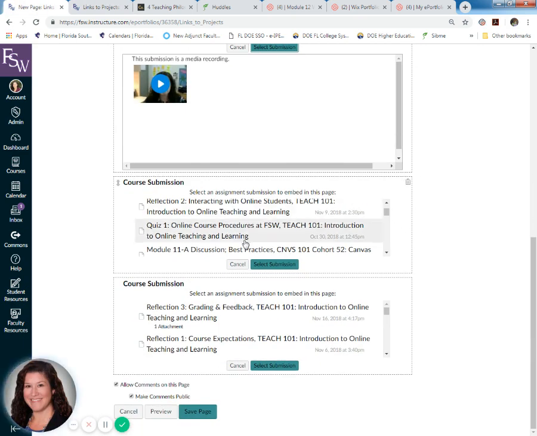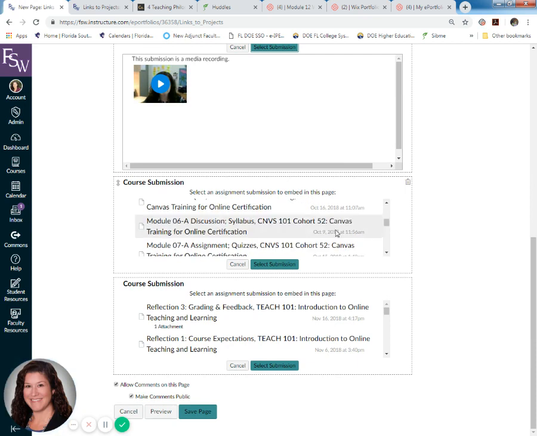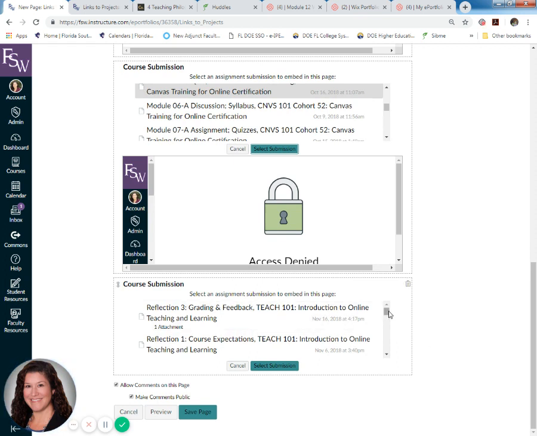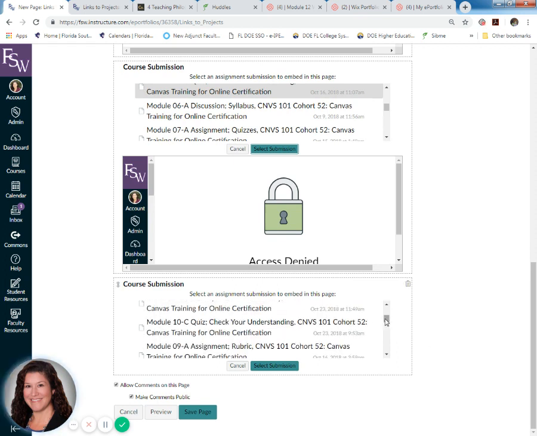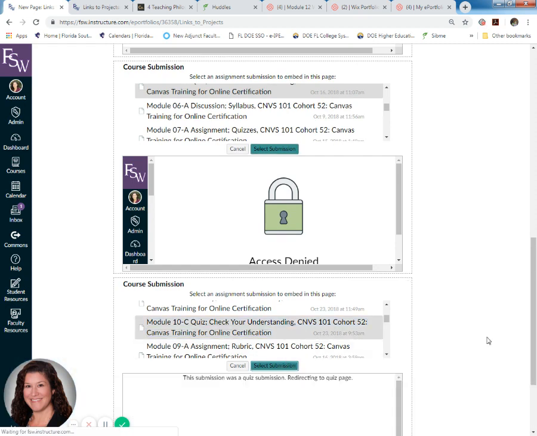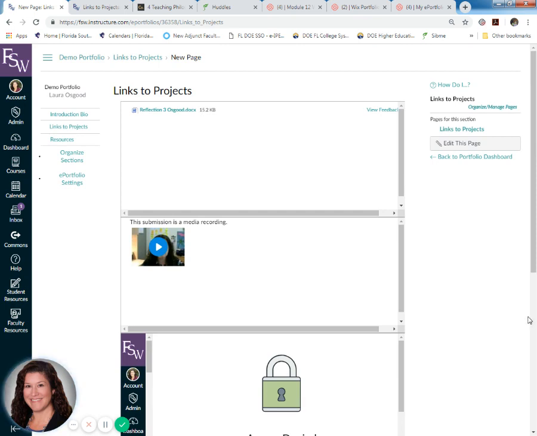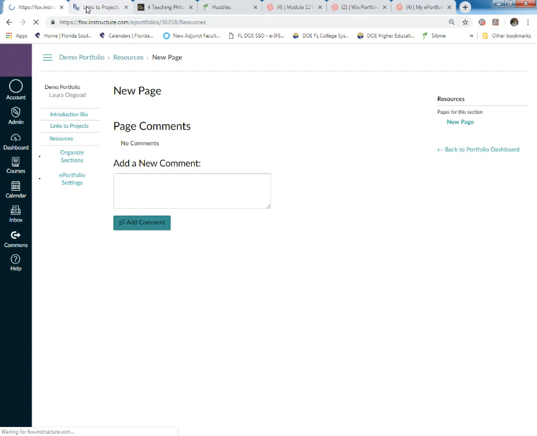So in the third box, you would be finding project 3. I'm going to pick a random one. And then again, you would be going to your website review assignment. I'm going to pick a random assignment. And then I will click Save Page. So you'll end up with 1, 2, 3, 4 little screenshots, or little windows, I should say, of your projects that you've submitted. And now on to the resources page.